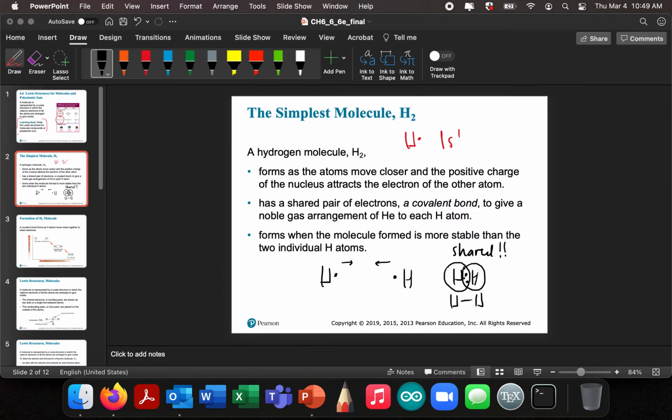And since they're shared, both of these hydrogens have their valence shell filled. And so we would say these electrons are covalent, right? They're in the valence shell of this hydrogen, and they're in the valence shell of this hydrogen. So they're covalent, right? And so covalent or shared electrons we call bonds, right? And that's how we would draw the Lewis structure of a hydrogen molecule, like this or like this. Those are both legitimate Lewis structures.